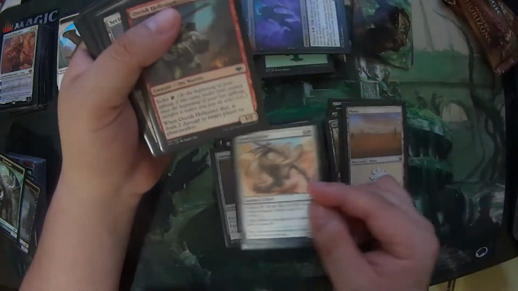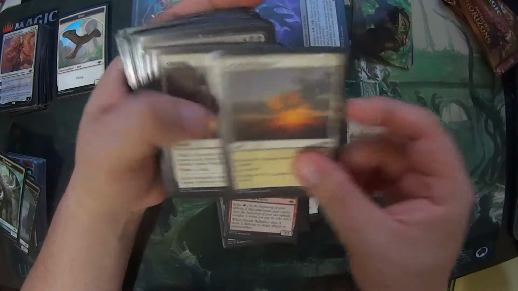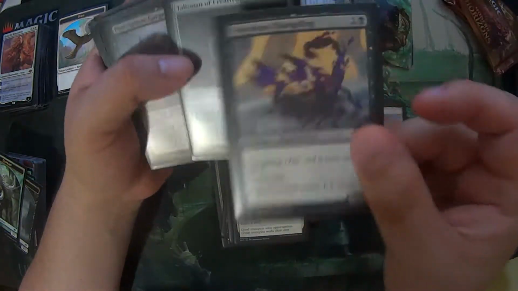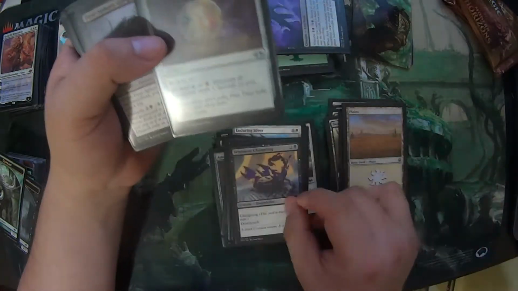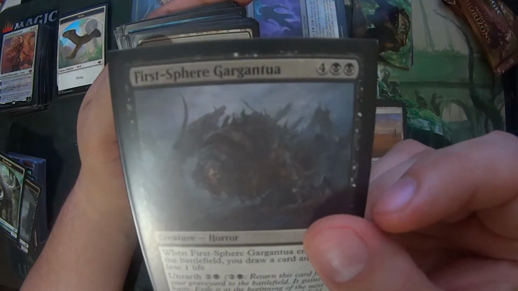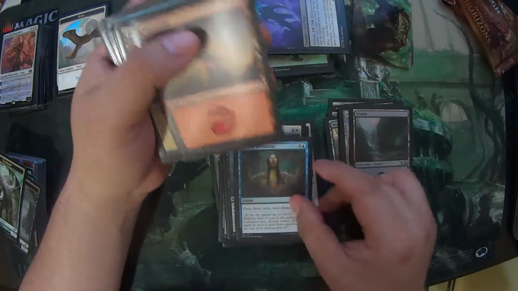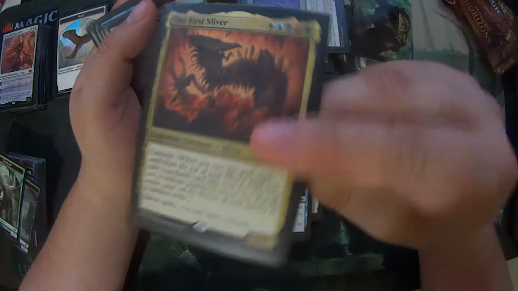Enduring Sliver, Orcish Hellraiser, alright, Secluded Step, Shelter, Venomous Changeling, Talisman of Creativity, First Sphere, Gargantuan. Why am I looking at the swamp? Alright, Reign of Revelation. Blah, blah. And this is why I made the deck.